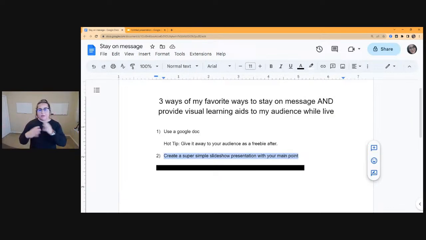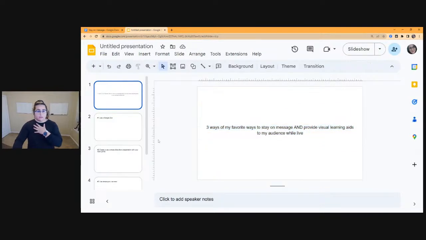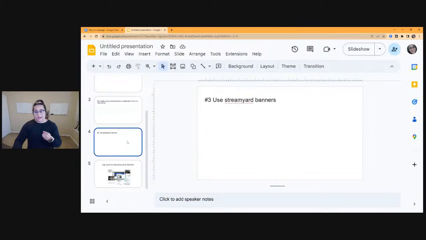I keep it incredibly simple because I just want to make sure that the main points are there. So I'll give an example of how I could turn this little Google Doc, this little topic I'm doing right now, into a presentation. So literally 5 minutes before I recorded this, I put together this 5-slide presentation.